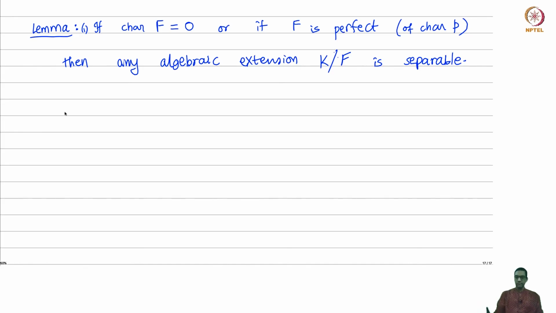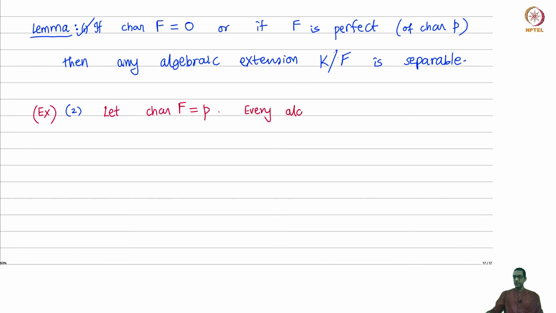And in fact, the converse is also true. Let me just state that for now. We've already proved this, more or less as a consequence of what we said earlier. So I'm not going to prove the second part of this lemma. I'm just going to leave this as an exercise. Maybe we'll talk about it later in one of the problem solving sessions. Let the characteristic of F be some prime p, then the converse holds.